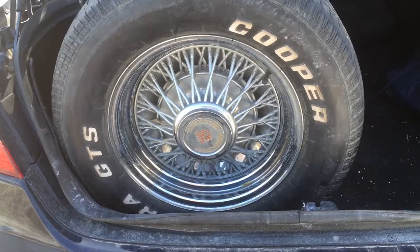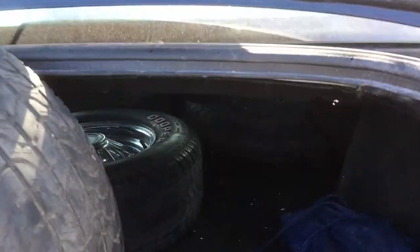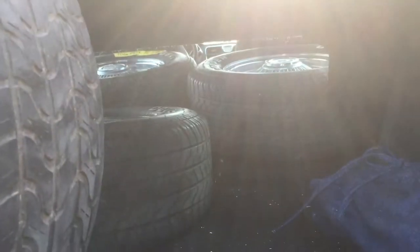All right, so here's what I got. I got myself a set of wire wheels, which will most likely be used on the Buick. There's four of them in there. I had to put the back seats down, but I managed to fit them all in and get them home.